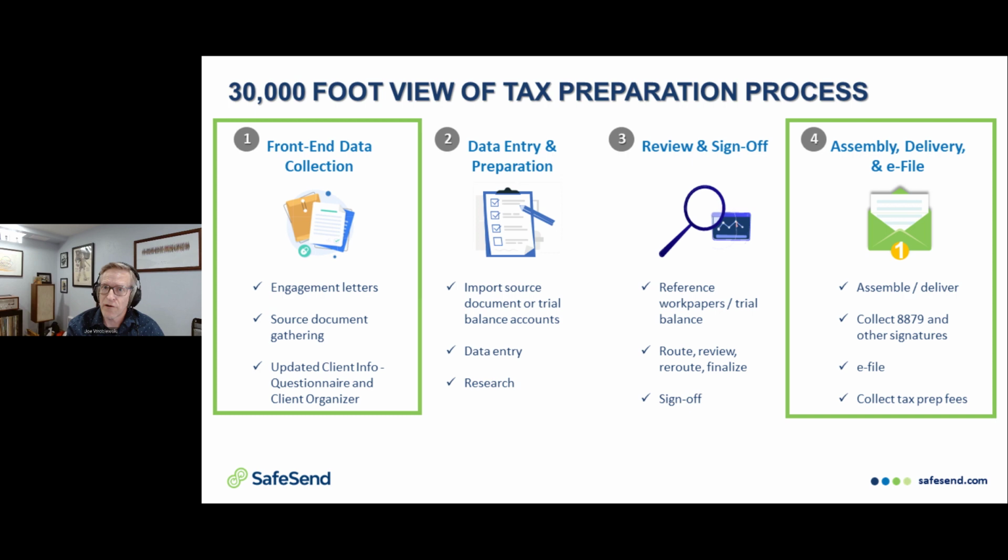the front end data collection, as well as part 4, assembly, delivery, and e-file. Those are the areas that you're looking for automation. The rest of it is really, you really want human contact with some of that stuff. But this is where a lot of the mind-numbing manual tasks are that you want to kind of eliminate if at all possible.